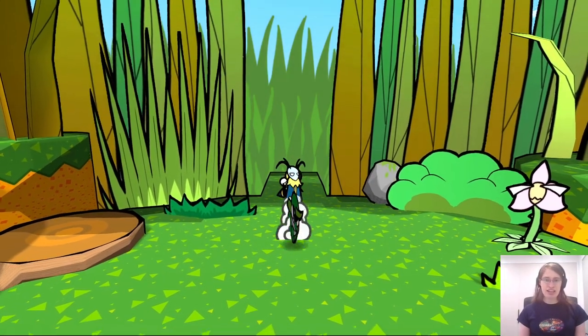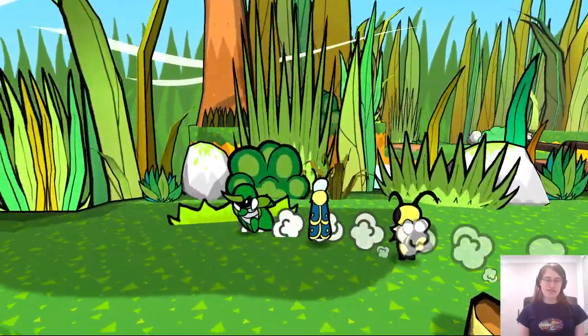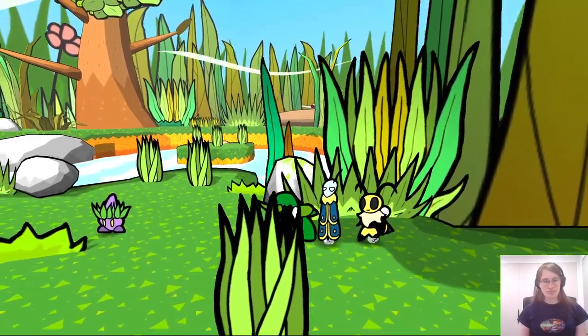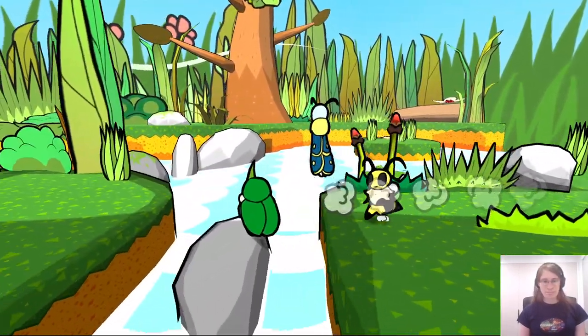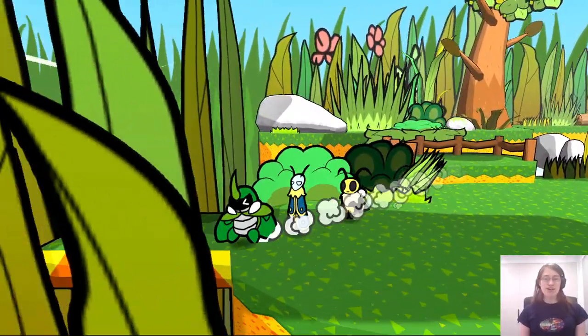So, we're not going to actually go into the desert just now. We're gonna head back because I didn't really think far enough ahead, and I realize now that we should probably prepare some better food and stuff. Now we can run as well, which is nice.